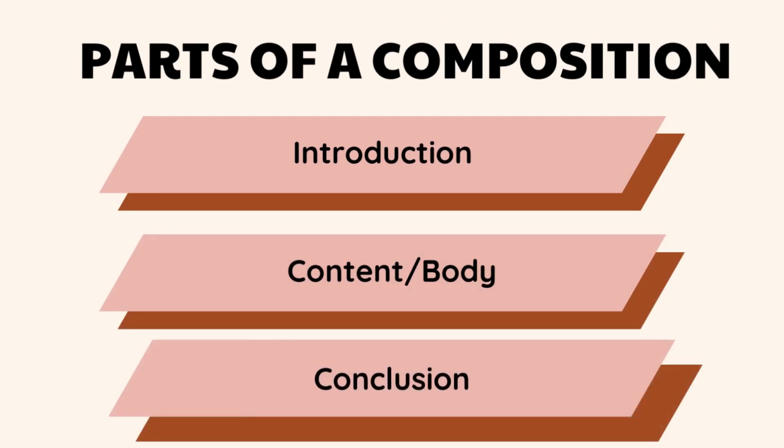Generally speaking, essays or compositions have three parts. We have the introduction, the content, or what we call the body, and lastly, the conclusion. Each of these parts is written in separate paragraphs. We do this so that our work can be organized and that it can also have cohesion. In today's lesson, we shall take a look at how we can develop an introduction for our articles. An introduction has to be effective in that it must be able to draw the reader's attention and create a sense of wanting to read more.